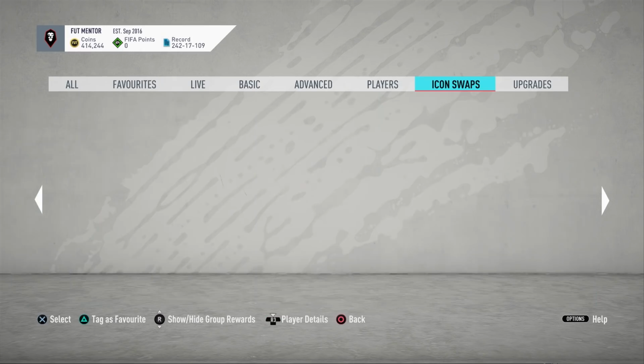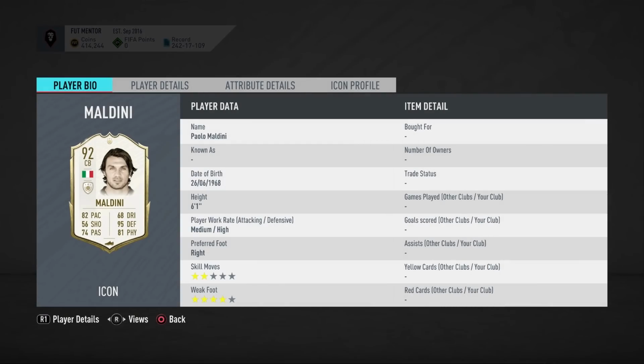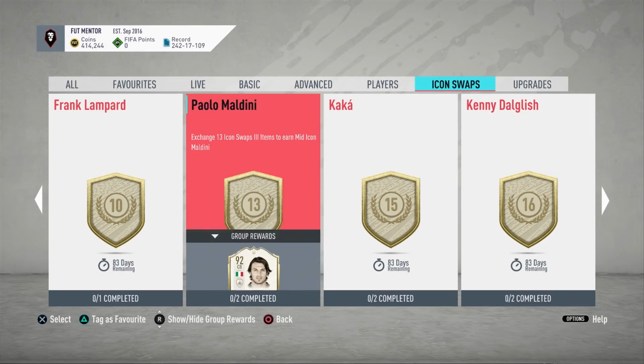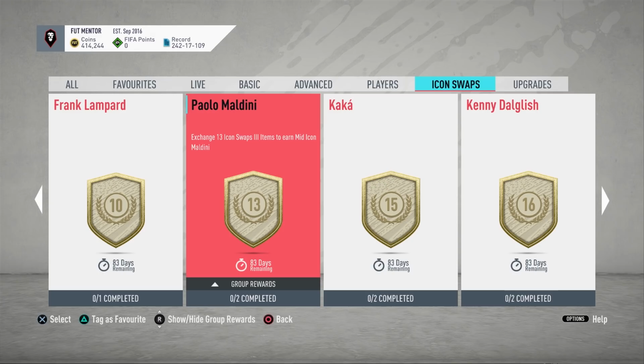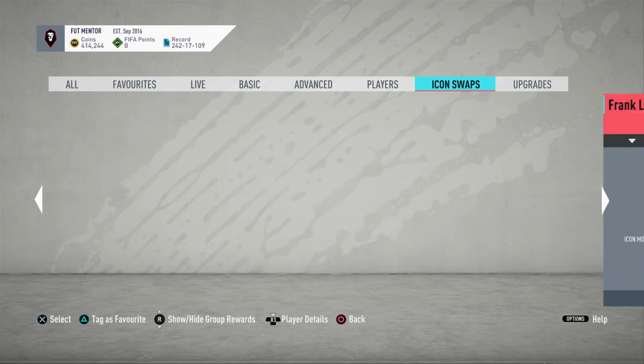For example, Kaká or also Maldini, definitely really good options that you can actually get with the prime icon pack. Definitely will not be a miss. You can include them right in your team and it will feel like a whole card, and as a bonus you will actually get that prime icon pack.